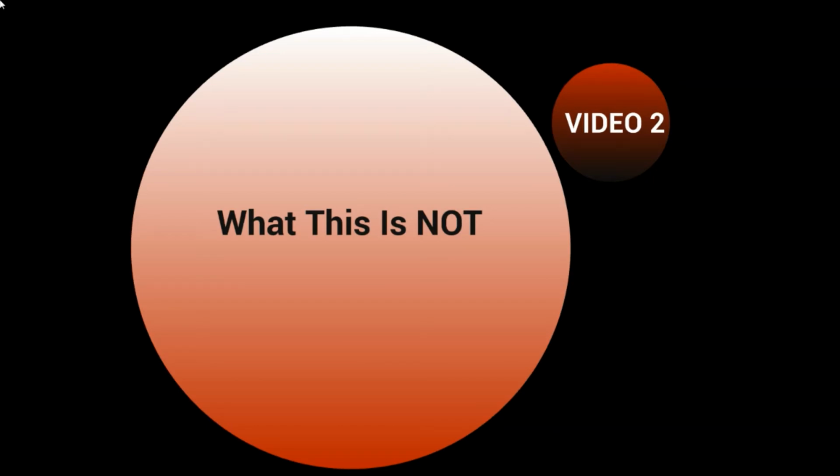This is video number 2, and we're going to talk about what this is not. One of the biggest mistakes that we see a lot of people make is they assume that they know certain things, they know the strategy, they bring in what they already know and what they've seen work, and automatically assume that that is what the strategy is about. But by doing that, people set themselves up for failure. And we don't want that for you. We want you to be able to succeed as much as possible. So that's why I'm covering what this is not.